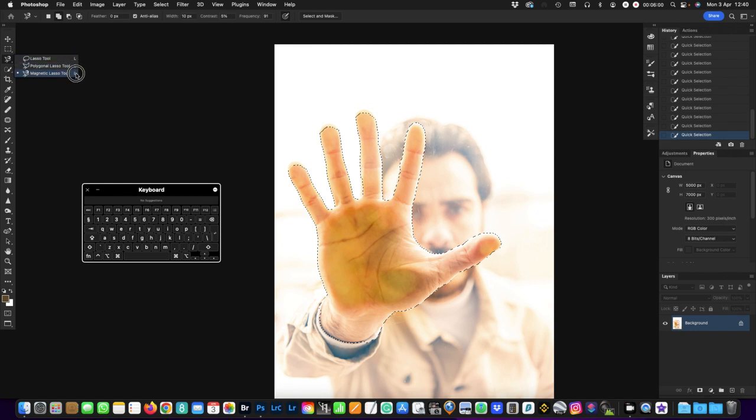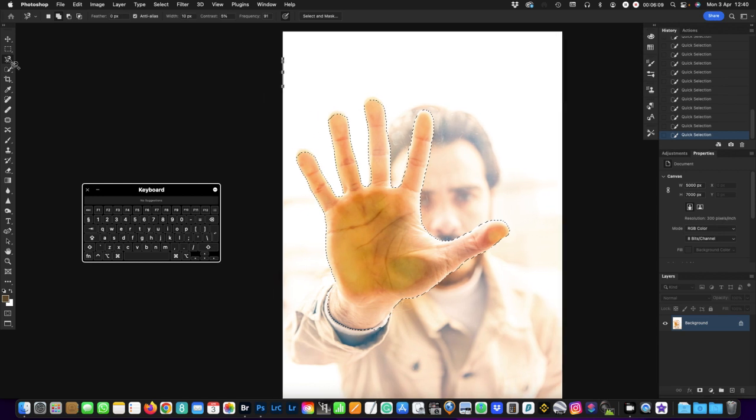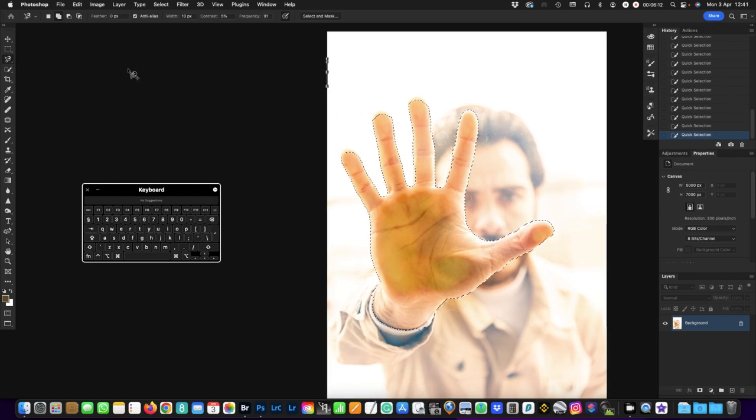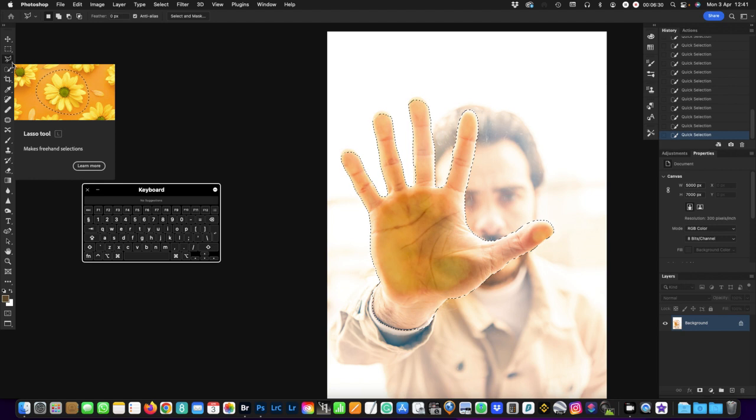You can adjust these shortcuts to your preference in Photoshop. It tells you there is a shortcut for this tool, and if you press several times, it swaps between the lasso tools: the lasso tool, the polygonal lasso tool, and the magnetic.